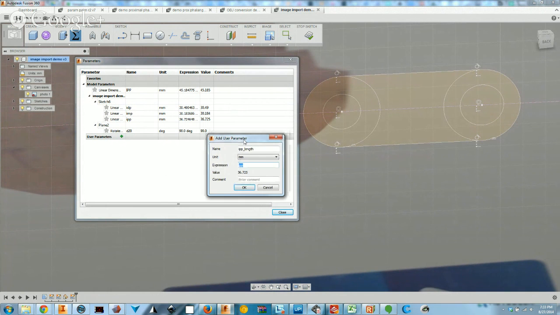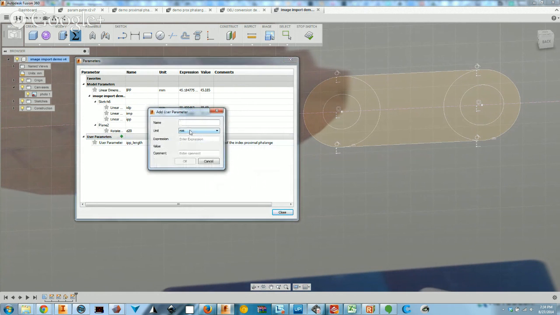Back in sketch 6, the previous sketch, we measured the proximal, middle, and distal phalange, so I'm just going to take that parameter and pass it in here. You can see it's updated that value already and pulled that from our template geometry. I'm going to put a comment here: length of the index proximal phalange.